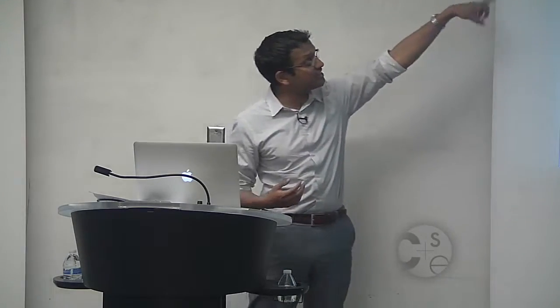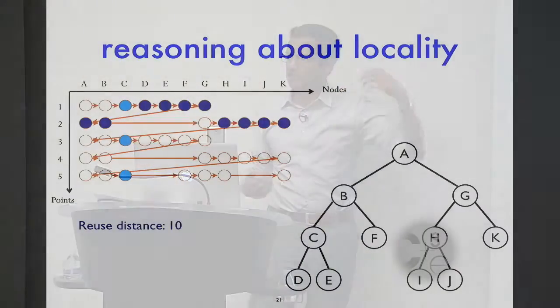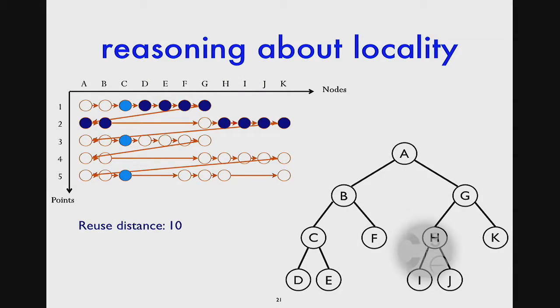So for example, if I take node C here and count up how many other unique nodes in the tree I touch before I come back around and see that node again. Between when 1 visits C and when 3 visits C, I see that I've visited 10 different nodes. My reuse distance is 10. I'm ignoring everything else because this makes it simpler. I'm only going to think about the tree nodes, but I've visited 10 other nodes.